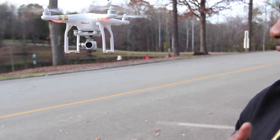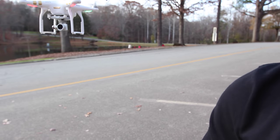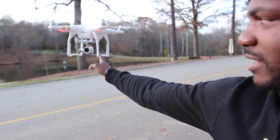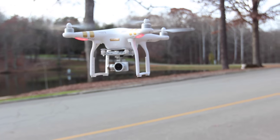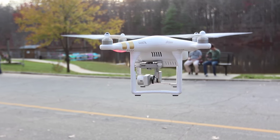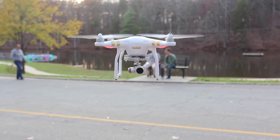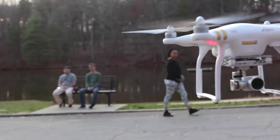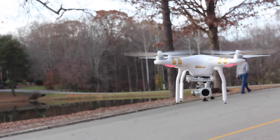So there we go — it might have been hard to hear me. You got it off the ground — see how stable it is? You can push it around and it ain't going nowhere. Now you can see the gimbal on there — it's pretty stable. That camera doesn't move at all. If I move left to right, the camera stays fixed. You can see the gimbal doesn't move at all — I'm going to move it up and down and it stays steady.